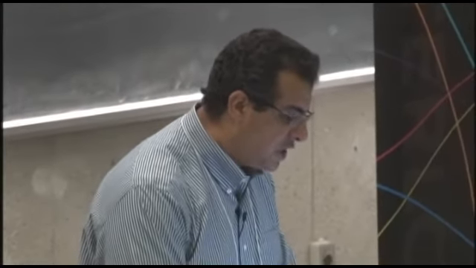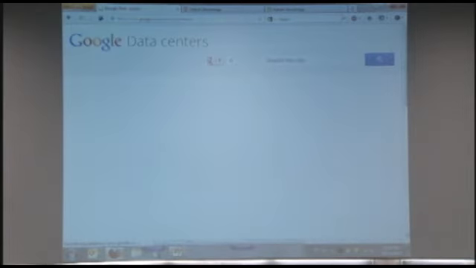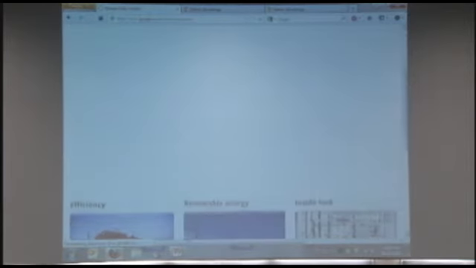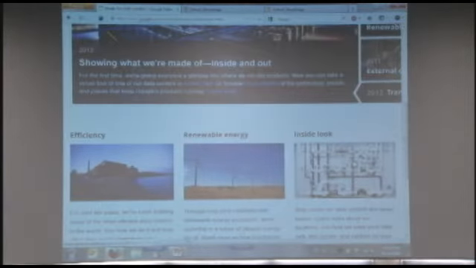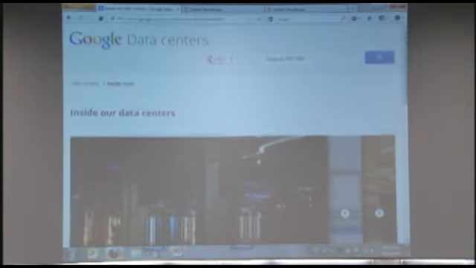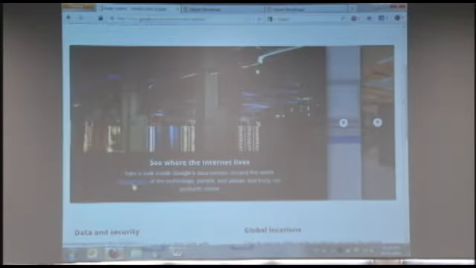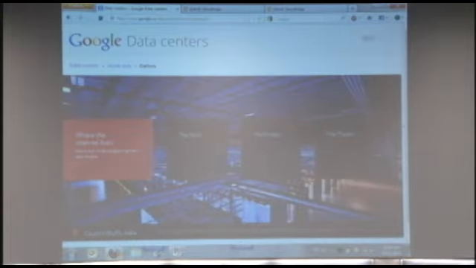And just to give you an idea of the kinds of engineering issues involved, let me go back to Google and type in Google data centers. I find a nice page about Google data centers, and on this page there's a bunch of images, a bunch of pictures about these data centers that Google uses.